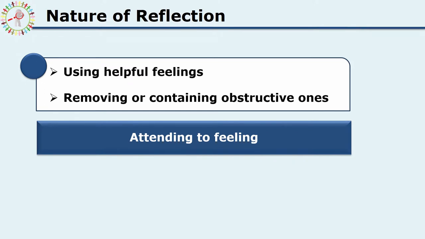The next step is at the level of feelings — when one tries to recollect what has exactly happened. These feelings would be for both the receivers — say the students in this case — and the teacher, that is both the action researcher and the group. How did the students feel: whether they were happy, irritated, whether they found it simple or interesting? At the same time, whether the teacher found it feasible, whether it was an enriching experience for the teacher, and whether there was the feeling that the problem is gradually getting removed. So the teacher or action researcher would deal with the feelings aspect of the whole episode.